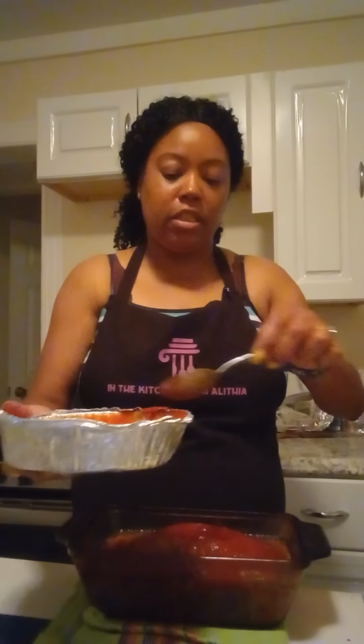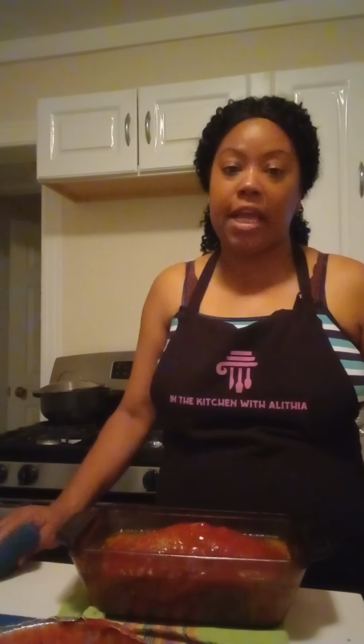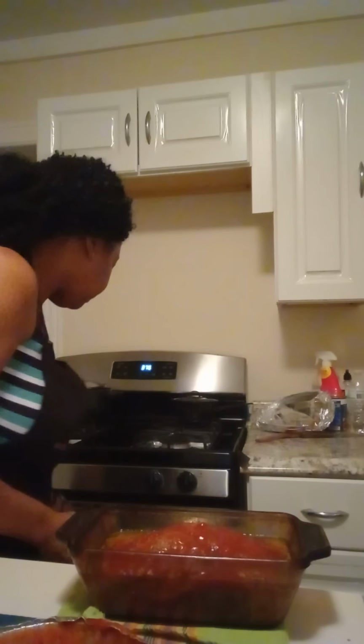And I like to glaze it a few times. So I'm going to put it in for the first cook for about 10 minutes, and then I'll glaze it again probably 2 more times over the next 10 minutes after the first 10 minutes. So I'm going to put it back in the oven.